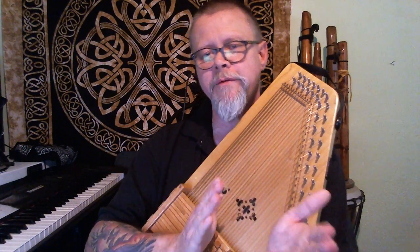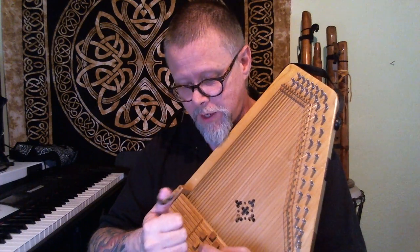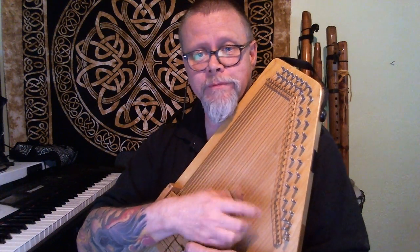So you have to kind of drop in and out of Travis picking depending on where your melody pinches are, and that takes a little bit of practice. But once you get the melody down and you get Travis picking down, you'll almost be able to do it automatically, without thinking about it, because your body already knows how. Okay? So that's Travis picking. It's that easy.